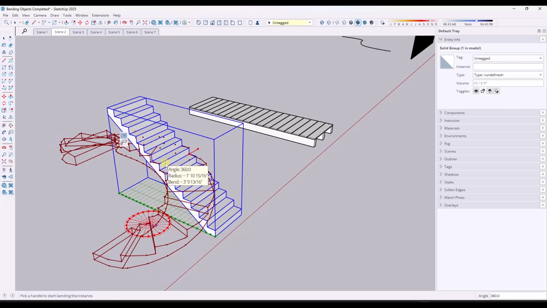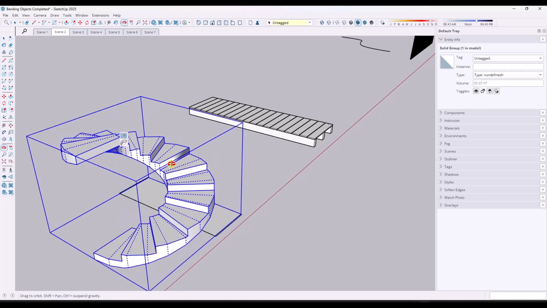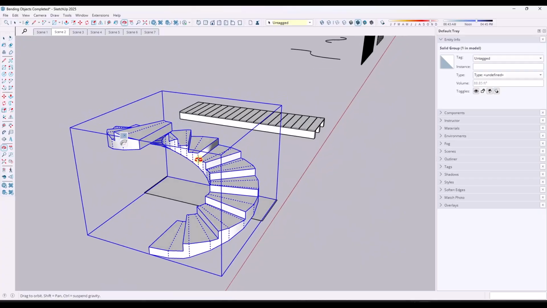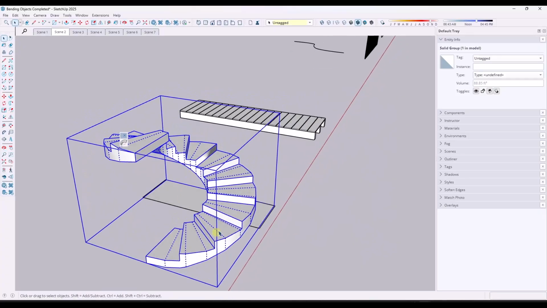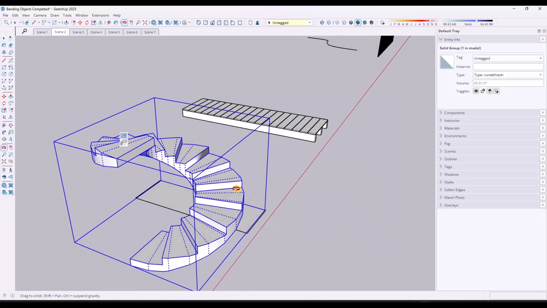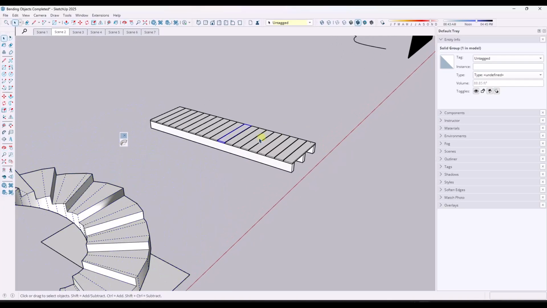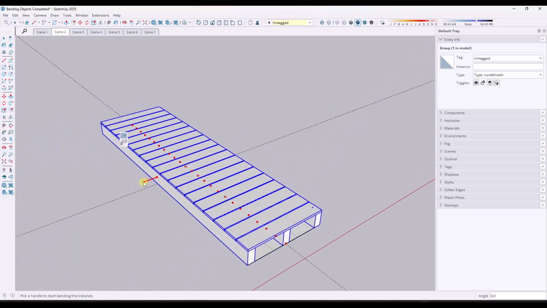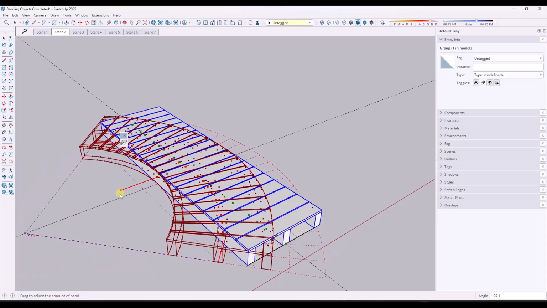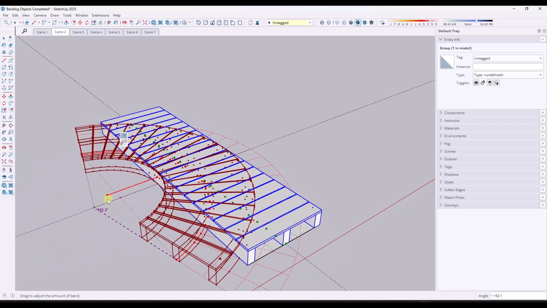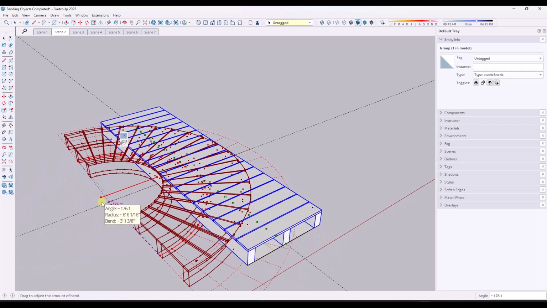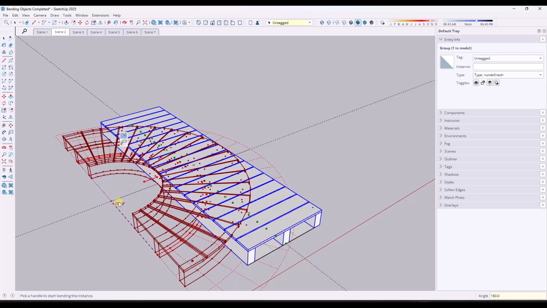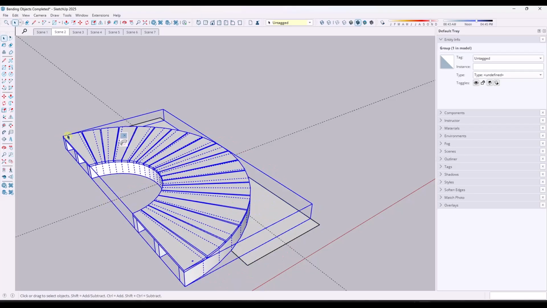So in this case, I can take this object. Notice how I could actually bend this 360 degrees like this. So now I have this complete spiral in here. If you need to bend objects 360 degrees, this is a great tool for that. And if you want to bend an object along a central point based on a radius off to the side, this is a really good tool for that. The other thing I like about this is it does a really good job of bending it so that it's completely aligned in the middle here.